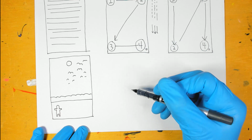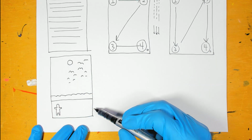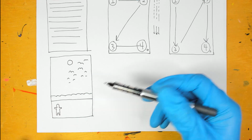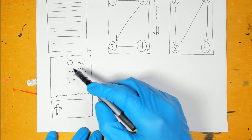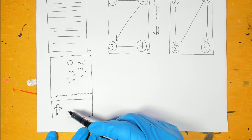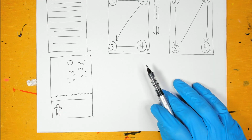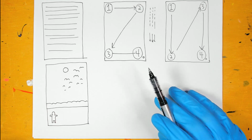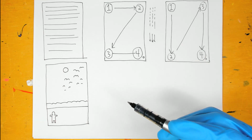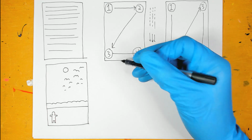If we put the guy down over here and just leave it like that, you can kind of feel your eye ends up over here and there's nothing over here, right? It's just the end of the image. Not that it looks bad or anything, but you can feel your eye go, okay, and it kind of just feels like there's nothing at the end of the image. It's worth noting because, if we lived in a totally arbitrary visual universe, there's no reason why the bottom right should be the end of the image, but it kind of does function that way.